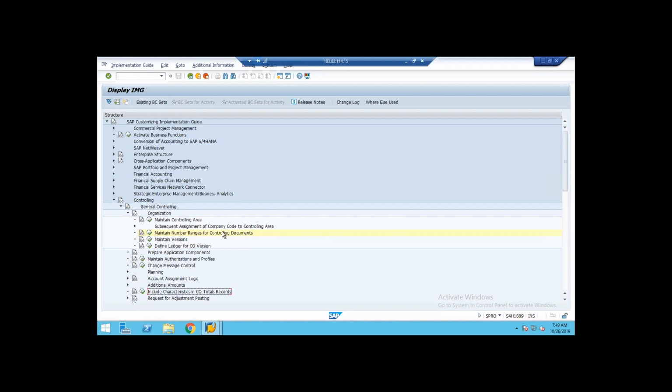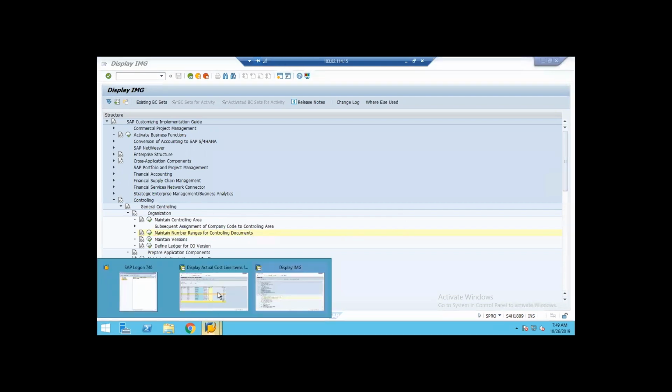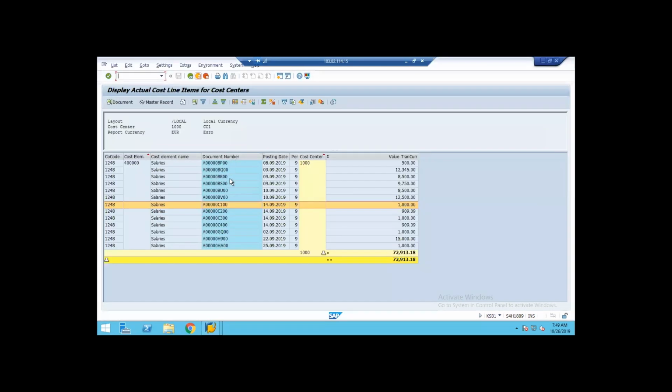So the number range we have maintained in the controlling document has numbers only. But if you see over here, it is starting with something else. These are called generated, artificial document numbers.